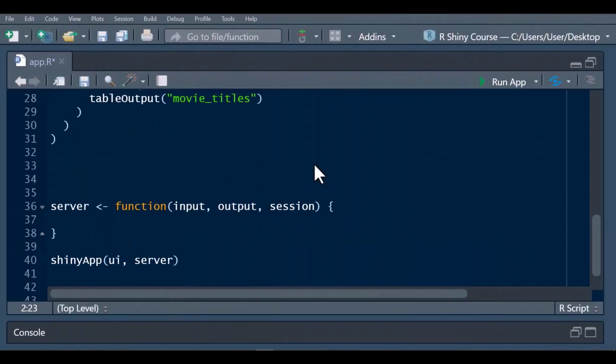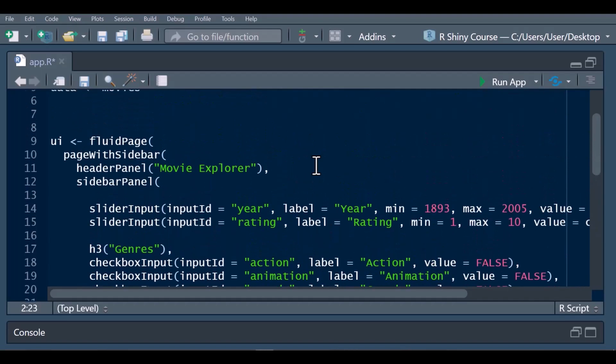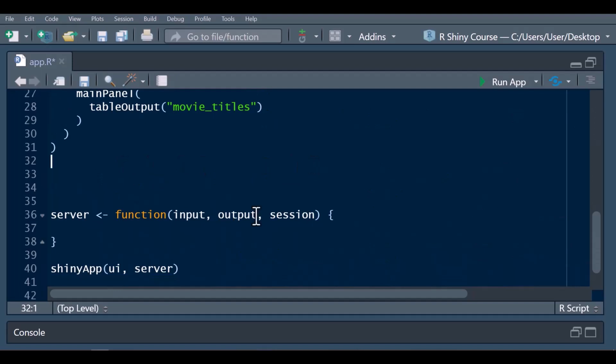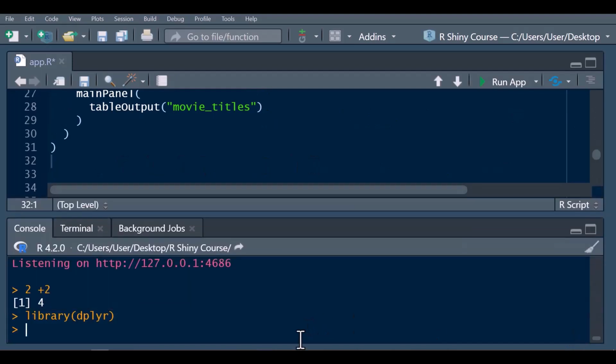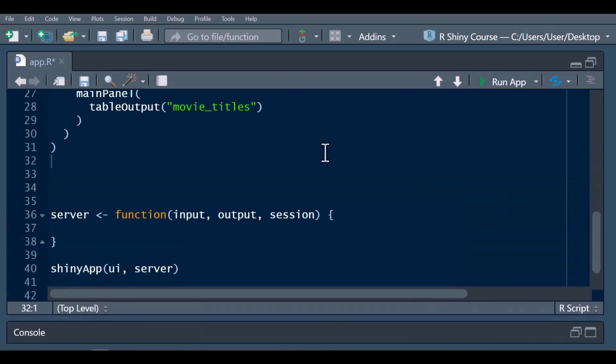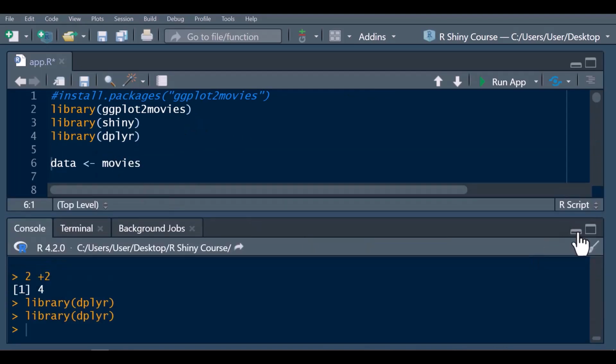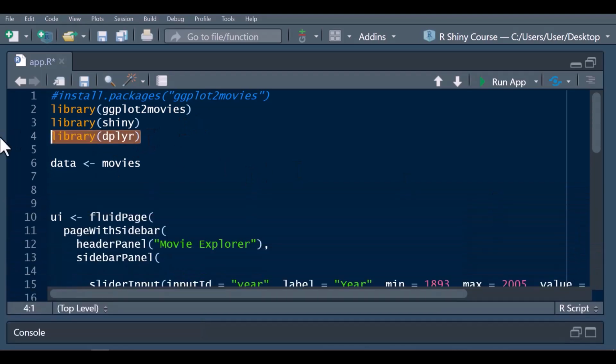Before we get started with our server side, we have to use the dplyr library to filter our data. That's what we're going to be using on our server side. If you don't have dplyr installed on your PC, you ought to install the package. I already have it installed on my system, so this is the code you are going to be using. You type install.packages, then dplyr. Now let me go and load the package: library(dplyr). dplyr is usually used for data cleaning and data manipulation. You can read more on it if you haven't used it before.